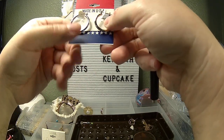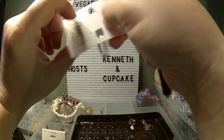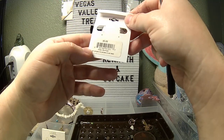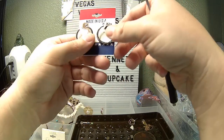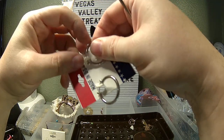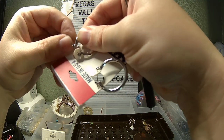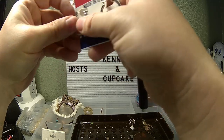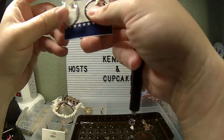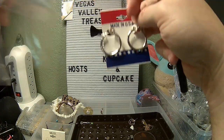Made in the USA earrings, ferrous, with an original tag of five bucks on it. Interesting — I don't know if they're worth five bucks, but they look in good condition. They certainly open and lock into place. Very good. Let's put a bag on it and send it over to Grogu.